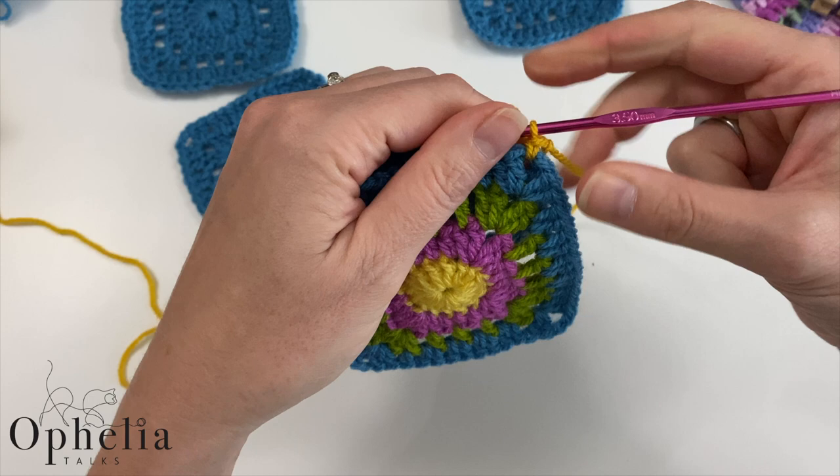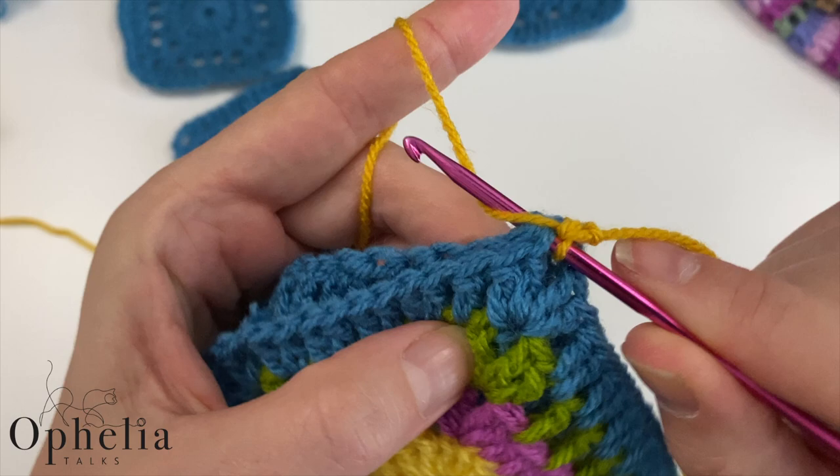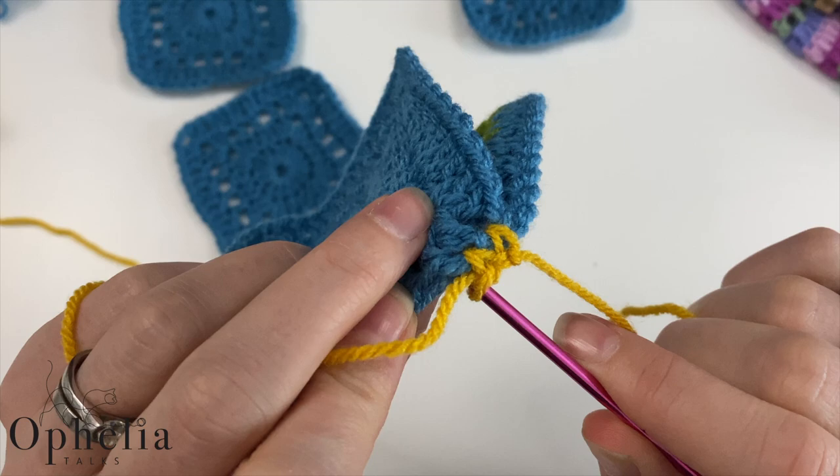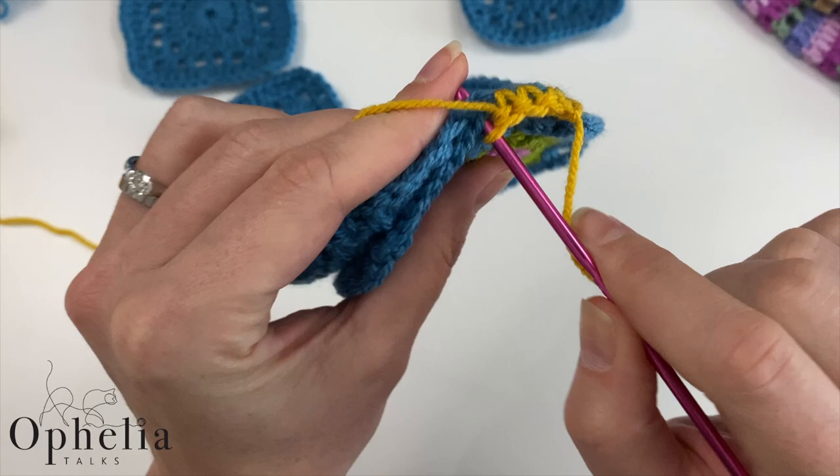Okay, then go under the V that's closest to you, then under the V of the other square and do a single crochet. And you're going to do this all along the line. Don't do it too tightly, because then you might not be able to lay the 2 squares flat. You will have a tiny ridge, but that's okay.